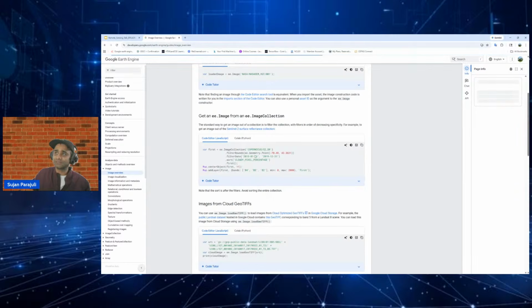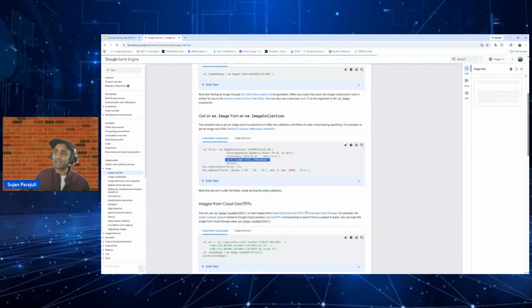So you are just giving some filtering: this is the location of your area of interest, so I want the imagery for this area of interest, then I want the images ranging from this date, and also you can specify that I want the images with only this cloud percentage.